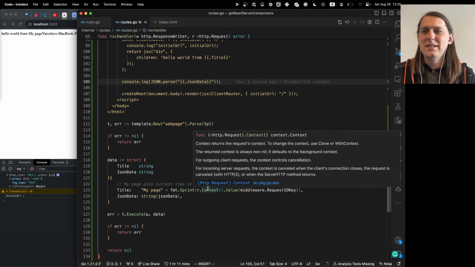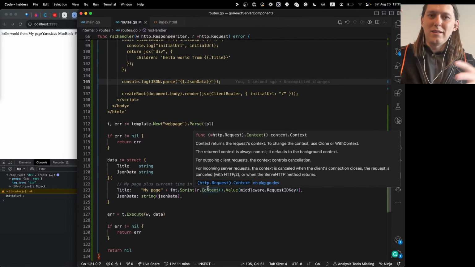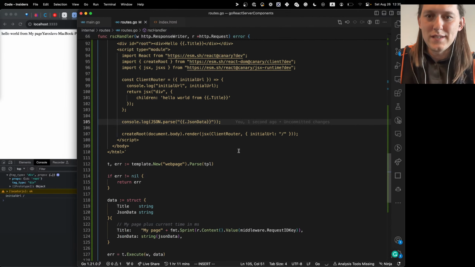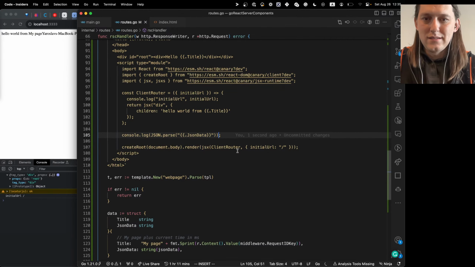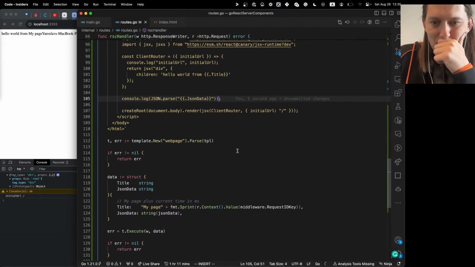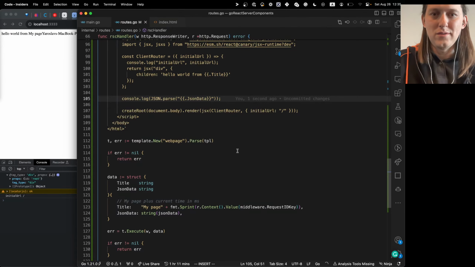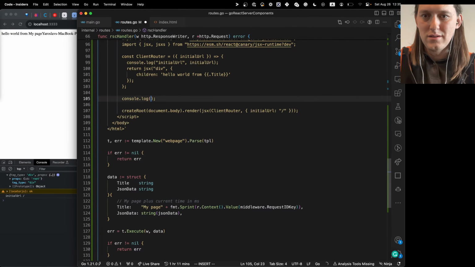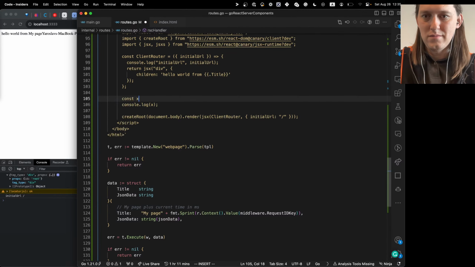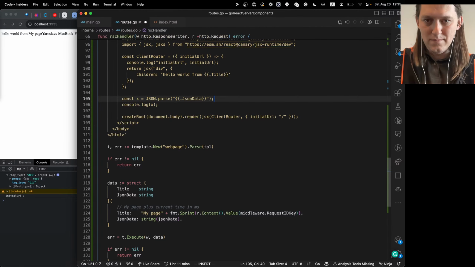So now I need to have some kind of like conversion to JSX, and yeah, I have to write a function for that. So this is going to be not great, but let's do it anyway.